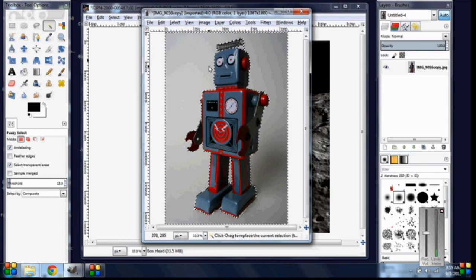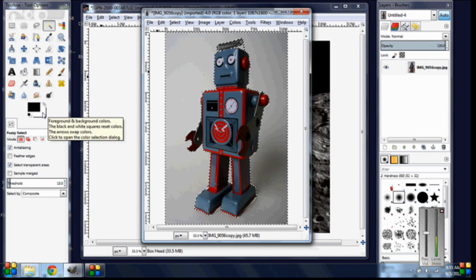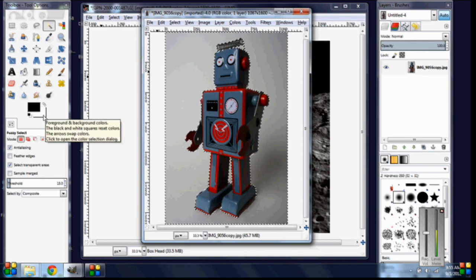that I've selected. Now, over here, you see these two little squares of color. There's one that's in front, and there's one that's sort of slightly behind it. This is what's called the foreground and the background color. Essentially, it just means that the background color is that if I delete anything, if I use the eraser tool or what have you, that's what I'm going to get. I'm going to get white in this case.